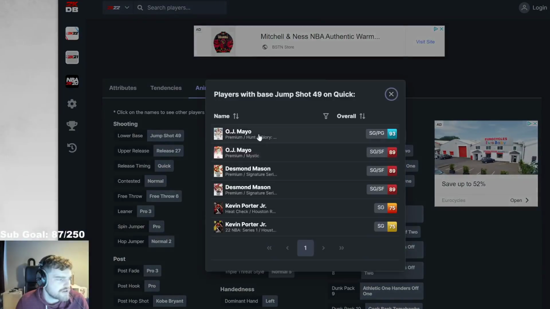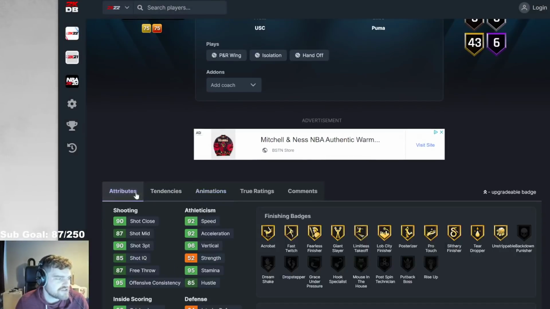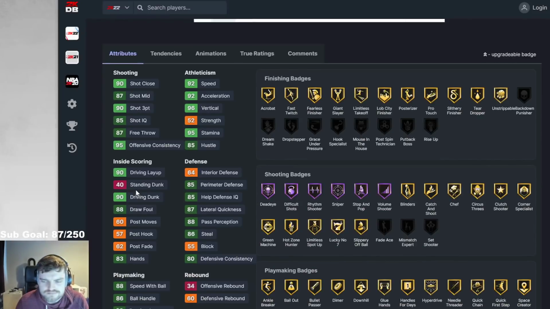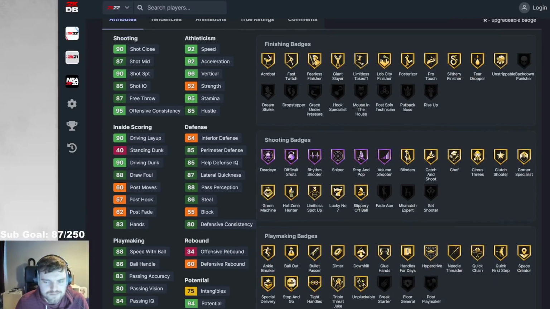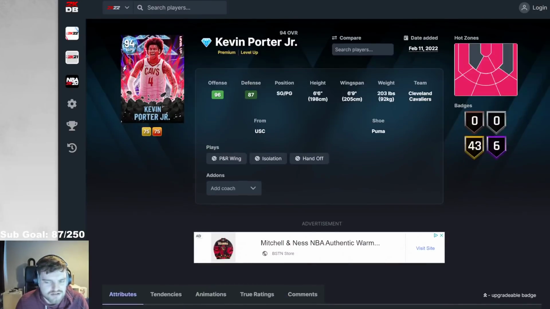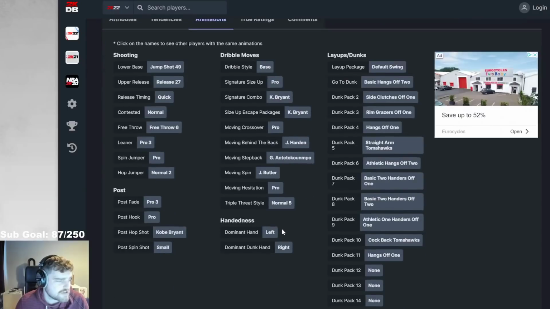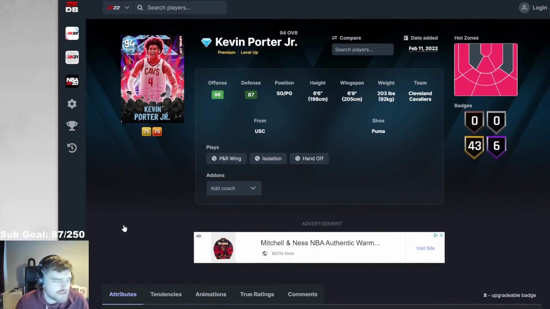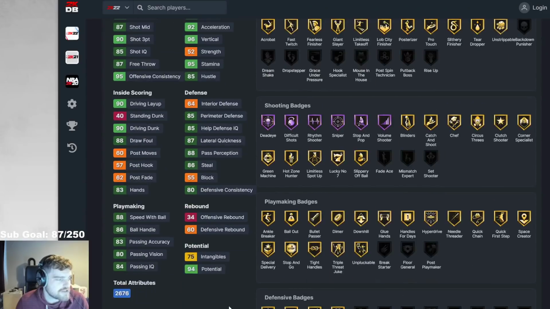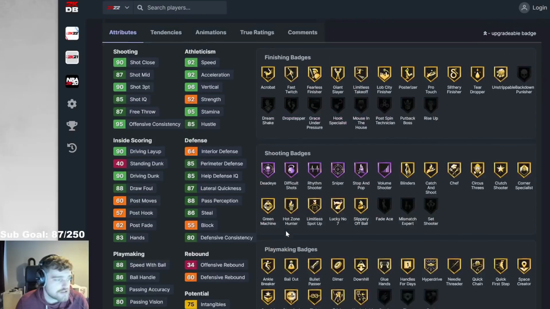Does OJ Mayo have that on quick? OJ Mayo has it on quick as well. So he's OJ Mayo. He's like a lefty but taller OJ Mayo. That's pretty much it. So, I mean, he's going to be really, really good. Because he's going to be cheap, especially if he evos to a pink diamond and then we suddenly see him getting clamps and intimidator and menace and stuff. He's really nice.